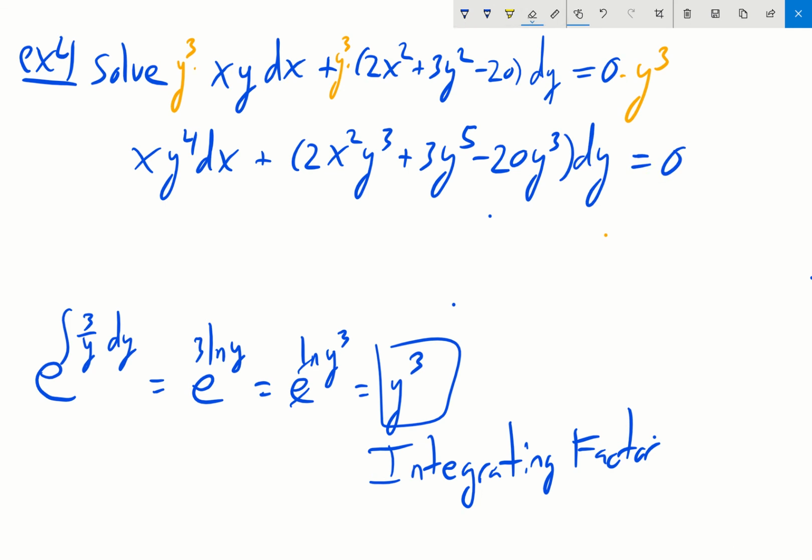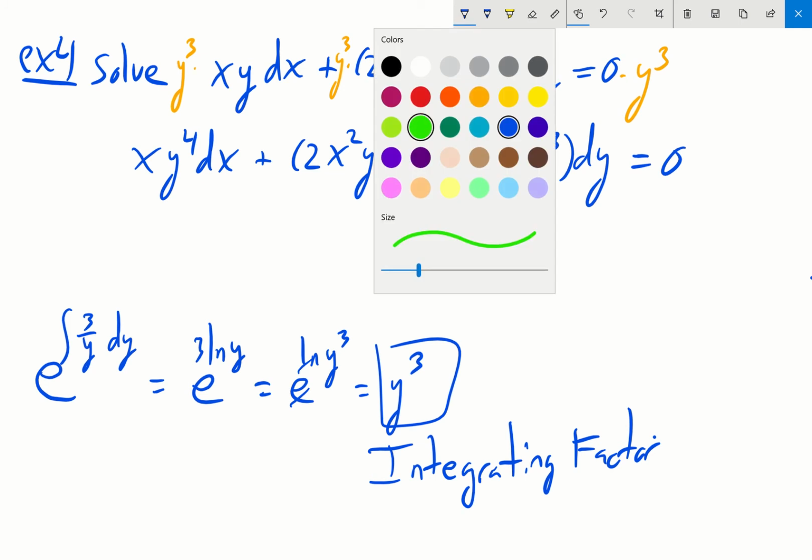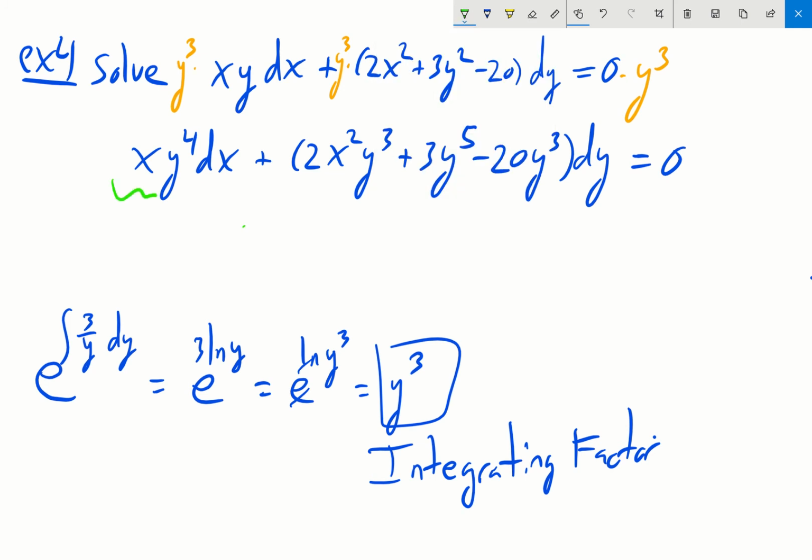And the whole point, and the claim, is that this should now have turned this differential equation into an exact differential equation. Let's actually check that. So I'm going to give this a name here. This isn't the same M that we started the problem with earlier. I'm going to call this M twiddle. And M twiddle of x comma y is equal to x y to the fourth.